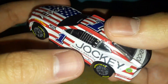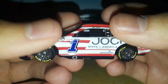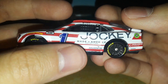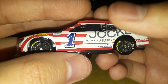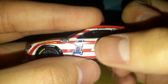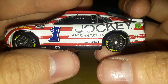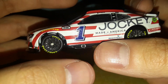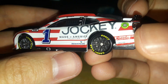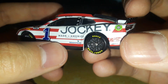Going across the sides, you have a red stripe that starts underneath the Goodyear yellow logo and stripes across the side, crossing over the number one. It stops right at the Made in America Collection and Jockey logo — it's almost a triangular shape to wrap around that area with very angular lines. The stripe stops right at the rear quarter window with the biofuel logo. There are three stripes going across the side, and the only full stripe is toward the bottom around the side skirt over the side marker, which is all black.